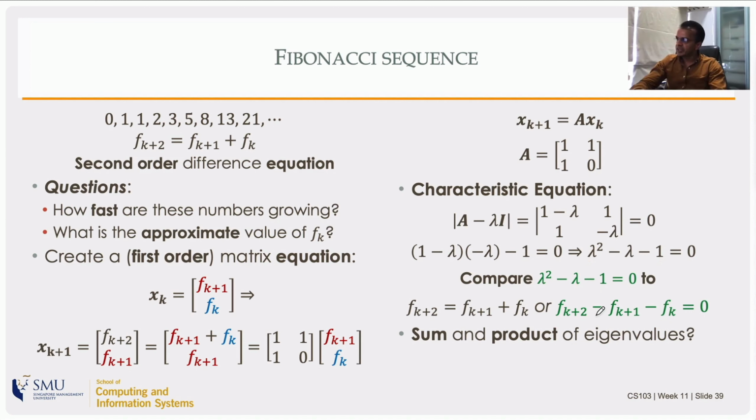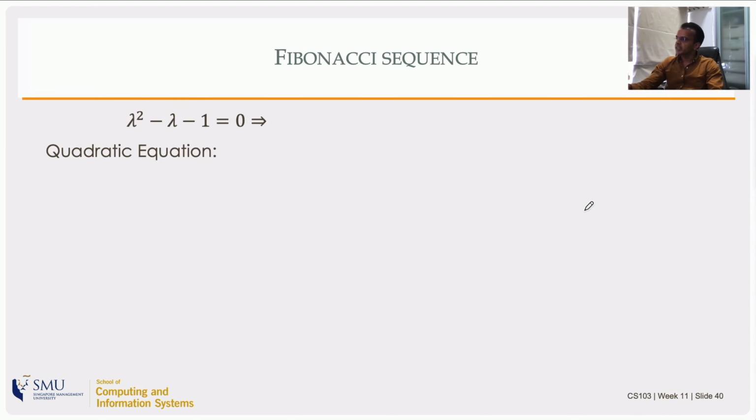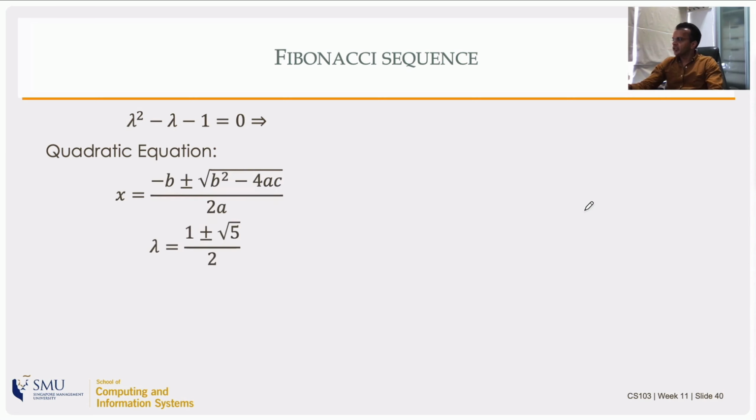From the properties of eigenvalues that we talked about, the sum of the eigenvalues of the matrix A will be the same as the trace. What is the trace here? 1. And the product will be the same as the determinant. What's the determinant here? Minus 1. But we have the characteristic equation, and this is a quadratic equation. We know how to solve it. So I just solve it. You will get lambda equal to 1 plus or minus square root of 5, divided by 2. That number is again a very famous one, especially the positive one. So lambda 1 is 1.618, and that is actually the golden ratio, 1 plus square root of 5 divided by 2.